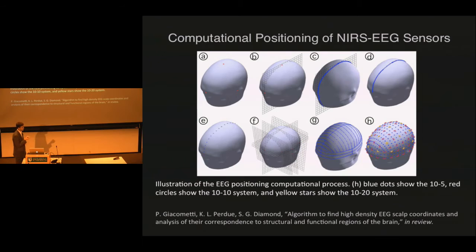We've got this head probe that mechanically gets our positions on the scalp on the human subject. But then you've got your MRI, which you've built into a mathematical model for analysis. So where are those coordinates in your MRI space? One of the ways to do that is to use a positioning device, and you might have as many as 300 positions to then digitize and transform into your MRI space. We thought it would be more convenient to do the positioning in the MRI space the same way we do it with the human head, which is that we align our cap with the four corners of the head, and it mechanically finds everything else. So why should we have to do anything different digitally?